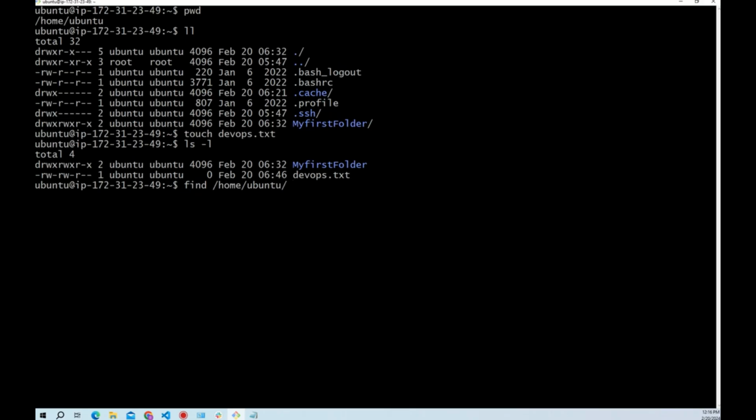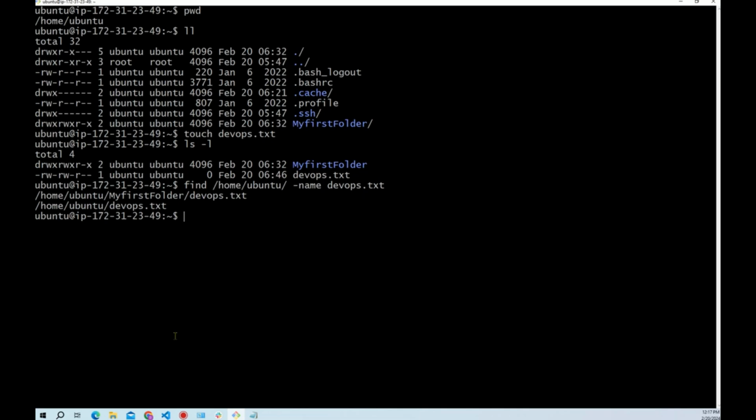And then what is the name of the file? You have to provide it by using the flag -name devops.txt. Enter. See, in the home Ubuntu folder I have devops.txt, and in my first folder, under the Ubuntu folder, I also have devops.txt. So it will search for this file name in all the folders which are under home Ubuntu.